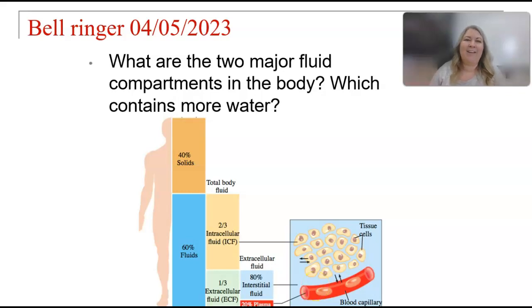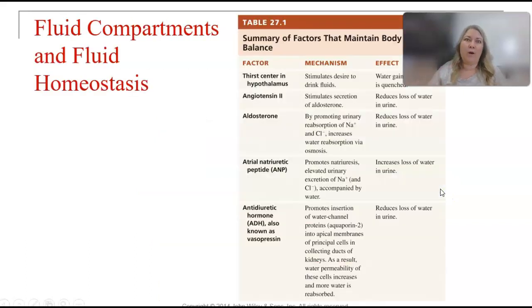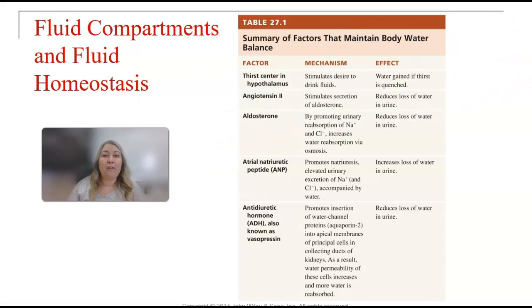so that the body has what it needs in order to do the biochemistry to keep you alive. So the two major fluid compartments, intra and extracellular fluid, and your intracellular fluid does contain a lot more water. But keep in mind that that water is kind of locked down and it's not really available for regulation. It's stuck inside of those cells. It has to pass through the plasma membrane and then all the way through the capillary walls in order to be regulated by most of the hormones that we talked about yesterday.